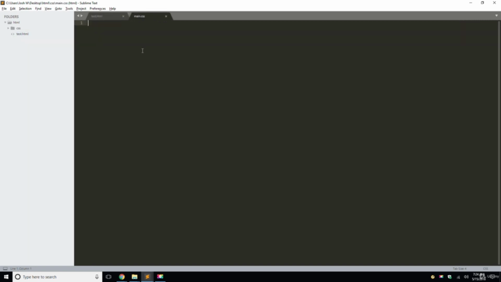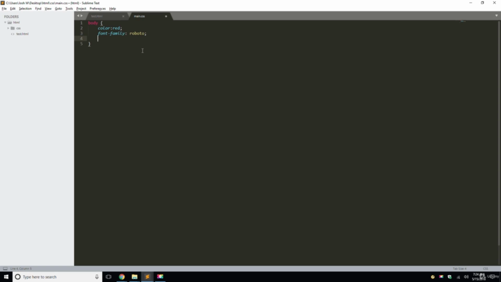And we type in body, okay, and then we do the curly brace. So we do shift left curly brace, return, and let's do color red, font family Roboto. Yes, I said Roboto.